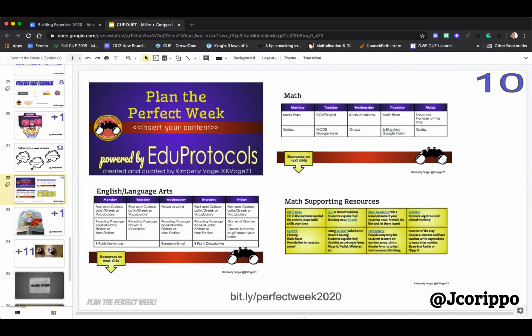This reminds me of a little piece of the Ditch That Homework book that my co-author Alice Keeler wrote. She said, when I was doing math homework with my students, we would spend so much time at the beginning of class arguing about the math homework and where it was and why it wasn't done, and kids lined up to call their parents. And all of a sudden, when she quit giving math homework, you know what they spent that time doing? Working on the math, and talking about the math. Exactly. Whenever you've got the perfect week, whenever you've got the routine, whenever you know what's coming next, it eliminates a lot of that procedural junk and you can just get to the topic at hand. Totally love this.